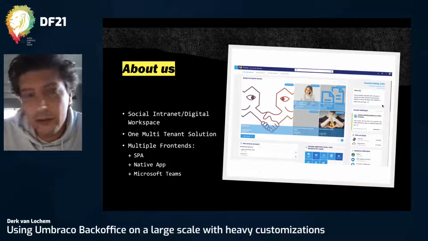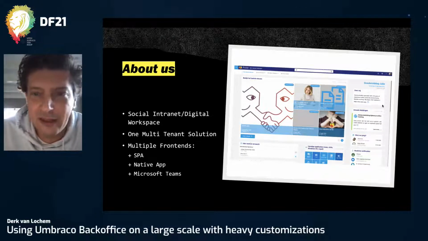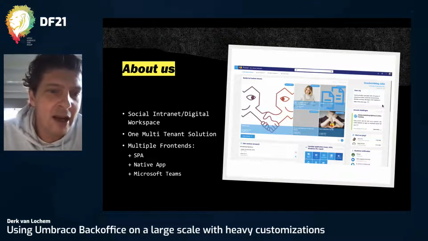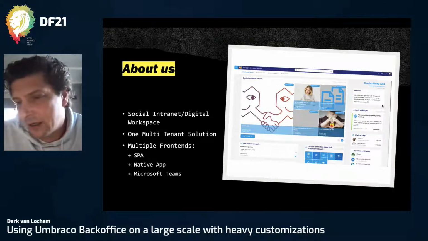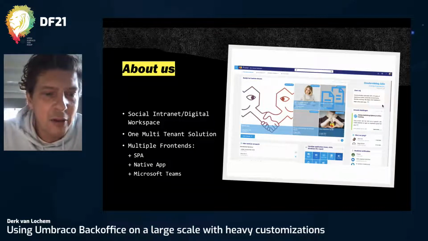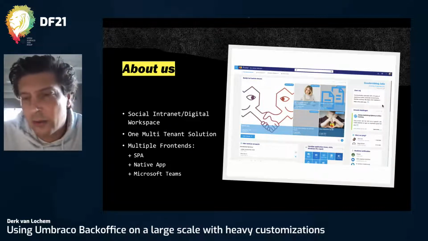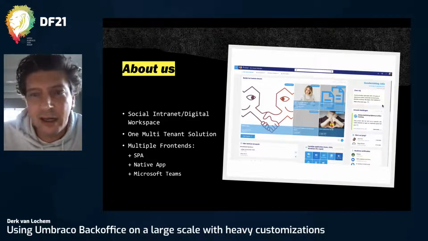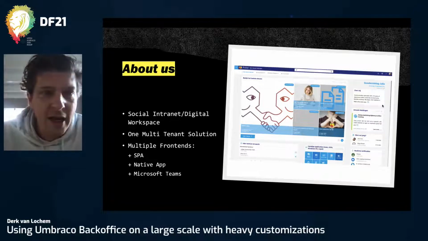So what we do is we have a social intranet / digital workplace, and it's a single multi-tenant solution. And we have multiple front ends: a single page app, a native app, and also an app in Microsoft Teams. I added a little screenshot here.